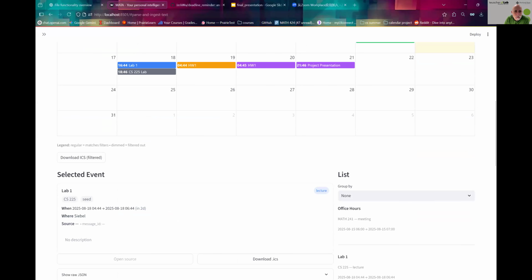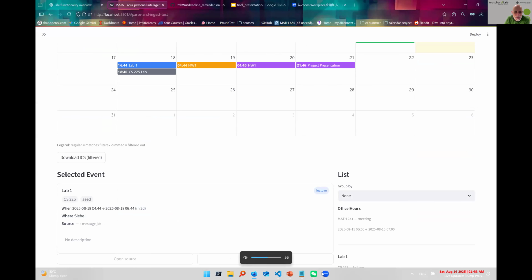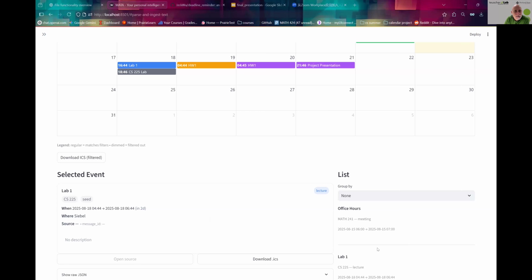What is the accuracy? Do you have a sense of how good it is? Yeah, we have several users who tested it, and we also tried it ourselves. Basically, when you input normal schedule information that's not too messy, by too messy I mean anything you can get from emails that's recognizable by a human, it basically doesn't make mistakes. But we don't have statistics for that, just user experience. Okay.